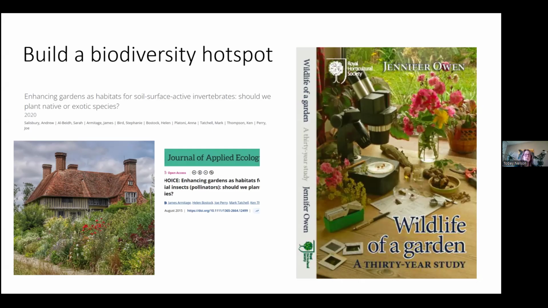Then there was the bugs, and it's like biodiversity in urban gardens study or something like that. It's also in the references. They did a bunch of studies, and this is Great Dixter in the lower left-hand corner. They did a biodiversity audit, and several of the Royal Horticultural Society and National Trust gardens are doing these biodiversity studies.